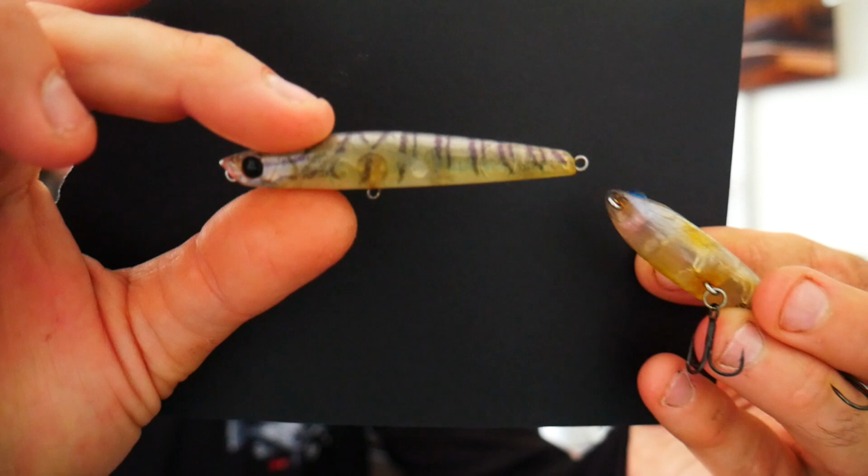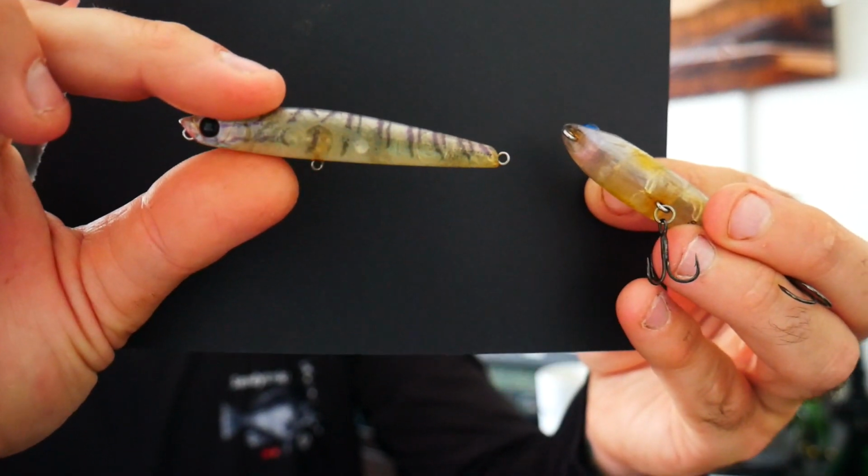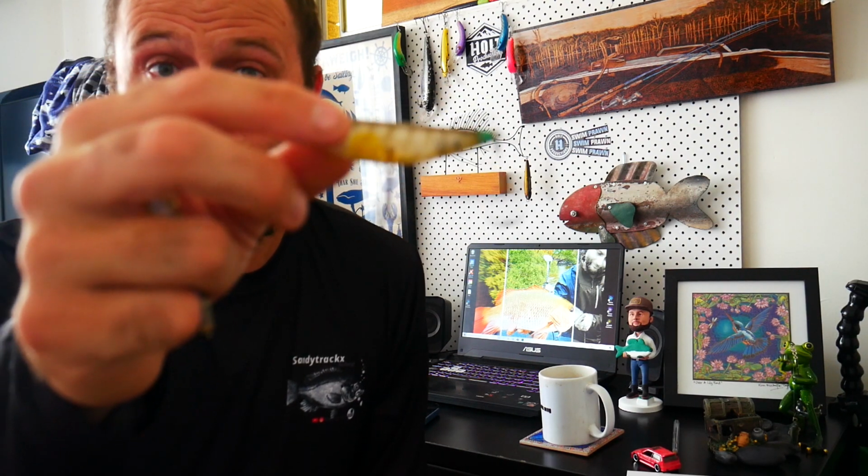And also you can always go back down to your little Sugar Pens. They're always good, just that skinnier little profile, flicks around the surface like a prawn. So yeah, I use these a lot in skinny water creeks. I try and target wherever the active herring are, and I'll be throwing those around early morning under the overhanging trees, shaded little pockets, and just around the herring schools. They just look like a little prawn or a little herring struggling on the surface, and yeah, the bass absolutely love them.